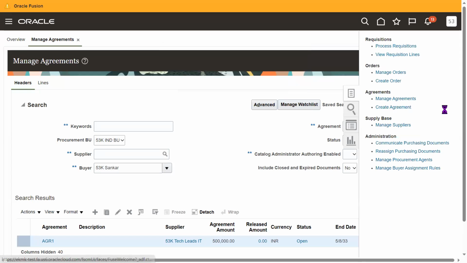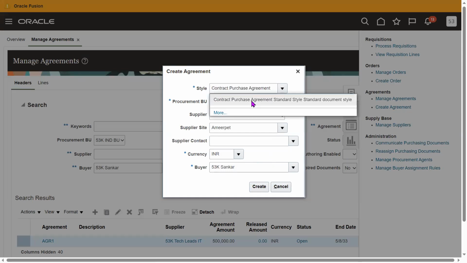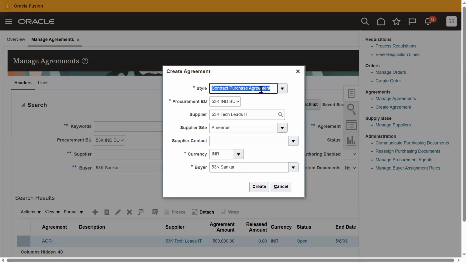I'm clicking on create agreement. First of all, I'm selecting the style as contract purchase agreement, because I'm planning to create a contract purchase agreement now.